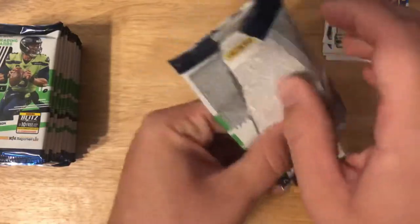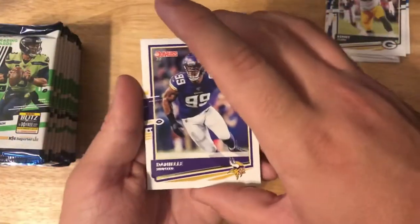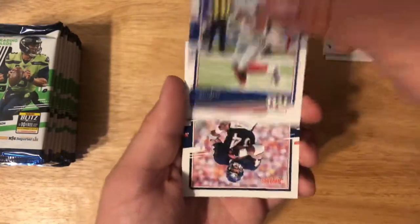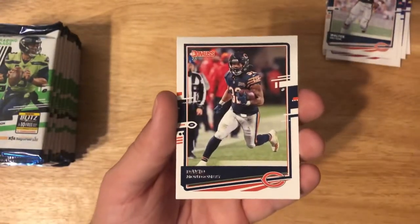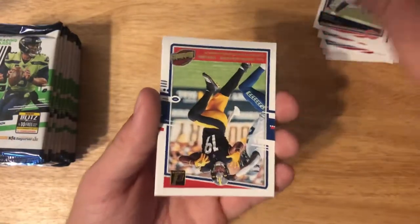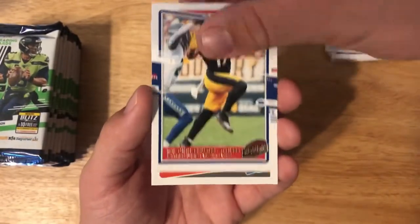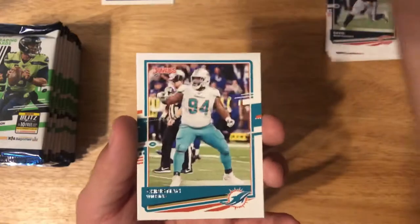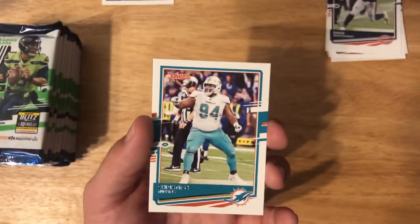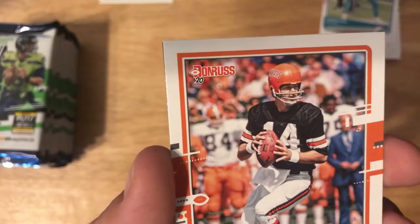Doesn't want to rip at that corner — there we go. We've got Danielle Hunter, Golden Tate, a nice Walter Payton throwback — I love Walter Payton. David Montgomery, not really in the same league there. Then we got a JuJu Smith-Schuster 2,500 receiving yards career highlights card — pretty cool. There's a Tee Higgins rated rookie — pretty neat. Christian Wilkins, and Ken Anderson. I've pulled this card so many times but I love it every time. Look at that helmet, it's just awesome.